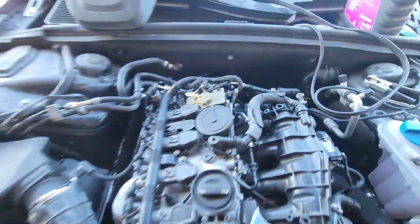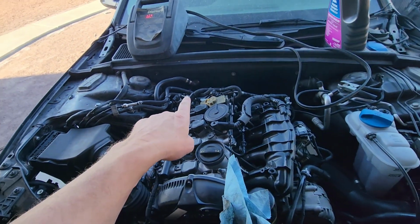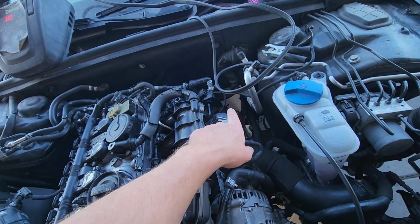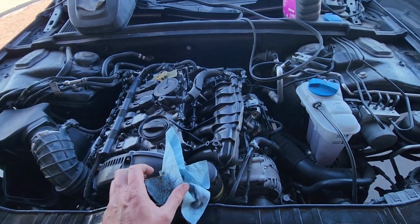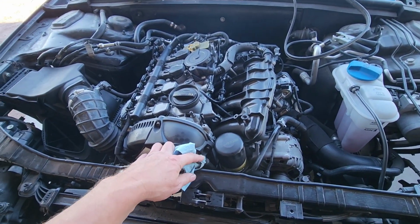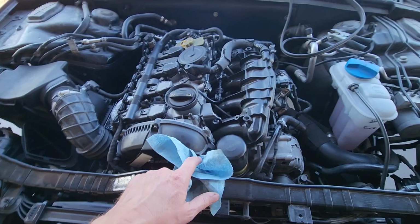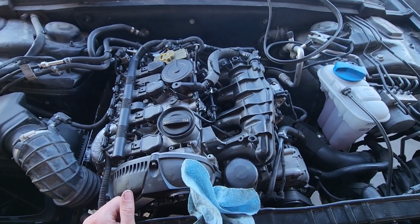But I fixed the oxygen sensor, rebuilt the vacuum pump, put the N80 valve back on there, got that all hooked up, got that transmission where it's not leaking. When I put this all back together, it fired right up. One thing I did discover, if I don't plug the dipstick tube, then we have an issue. So something with the dipstick tube, but we got it all fixed, so good to go.